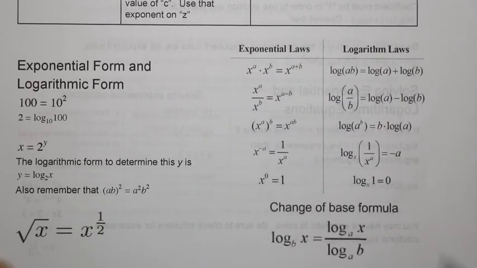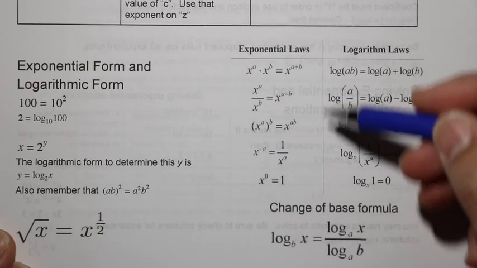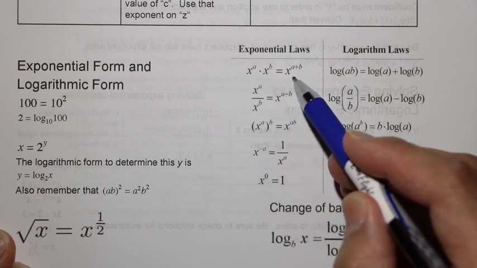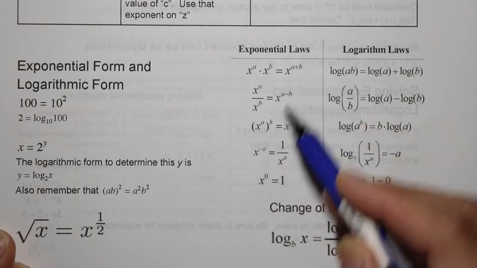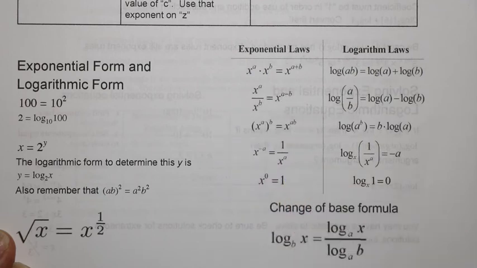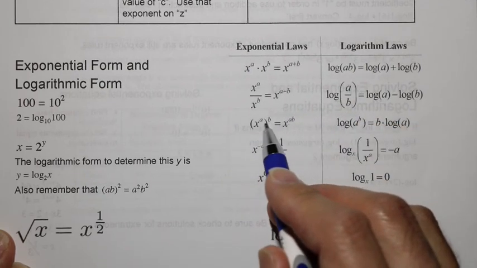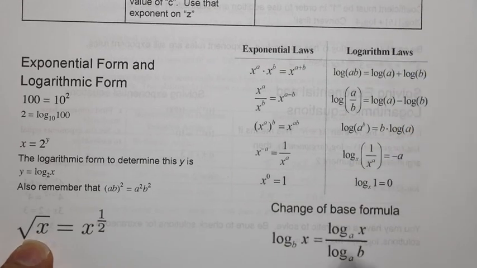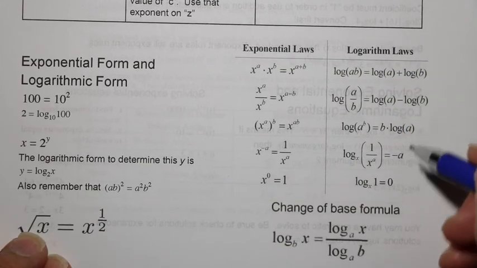Be also familiar with the exponential laws. You can see that there's a corresponding log rule. But here, you can think of them, the product of two powers with the same base is power with the same base and the adding of the exponents. A division or a quotient of powers is the same base with the exponents subtracted, a minus b. Here, there's a power rule here. And of course, these log rules are on our formula sheet so you can take a look at those.